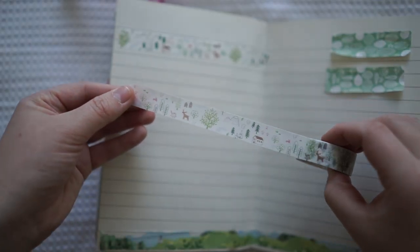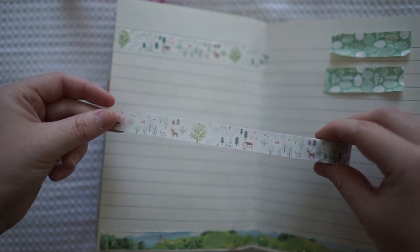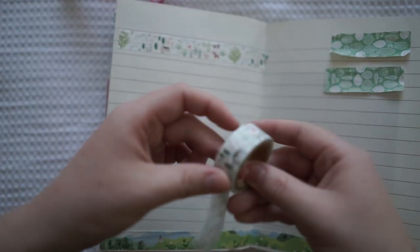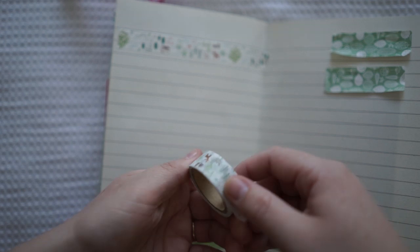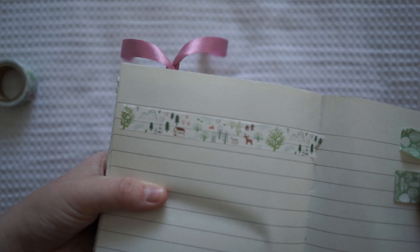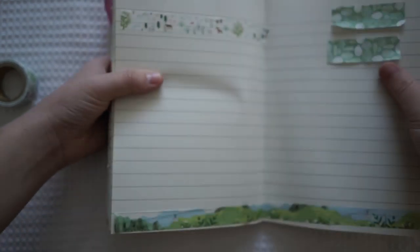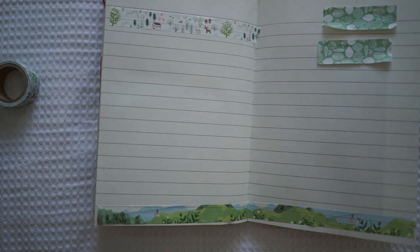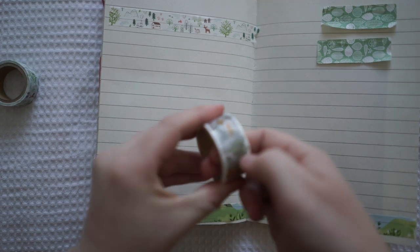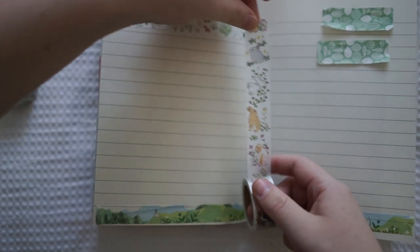So this next one is the sticky kit washi tape. And as you can see, there's all these beautiful houses and deers and trees, similar to actually the stickers that have the trees. But I'll also show you a little close up of this one, if that's easy to see. Really, really pretty. I love it. Alrighty. The next one is, I'm not sure what artist this was. But they're bunnies! How cute!